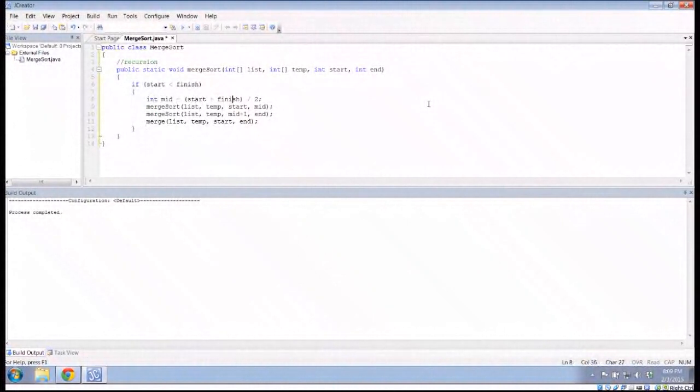The thing is, this gets us to our base case. So what we do is we sort the first half.